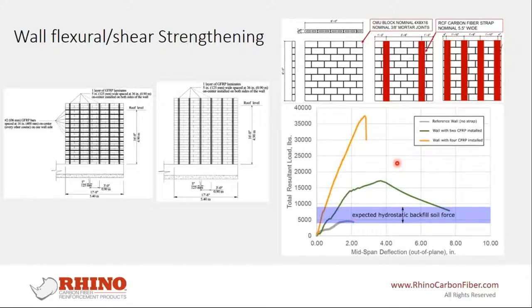And if you increase the number to four straps per setup, as in the picture on the right, it provides almost 8 times stronger system than your original wall. But you have to notice that the two-strap configuration is more likely to be the one used in practice, because four will be a little bit overkill for a typical residential project. But anyway, you can tell the reliability of the Rhino system.